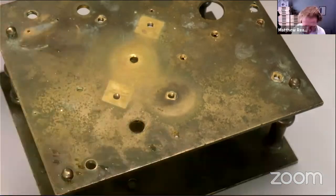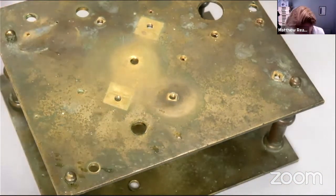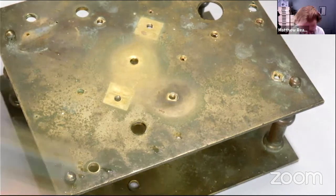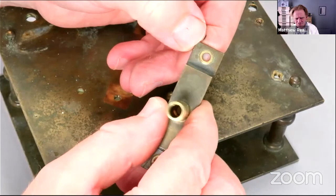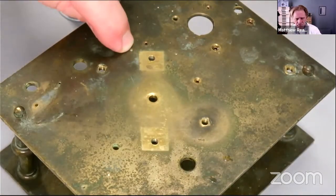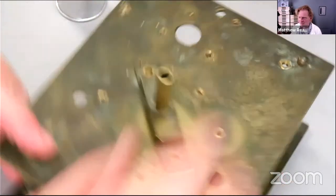I mean, let's not celebrate quite yet. So this hasn't got any steady pins on it. So how on earth do we know which way around it goes? Sometimes they're dot marked. Yeah, this one's got a whopping great big dot mark on it here. Can you see that? Nice. And the plate has also got one. So here, see that? Hold it steady.